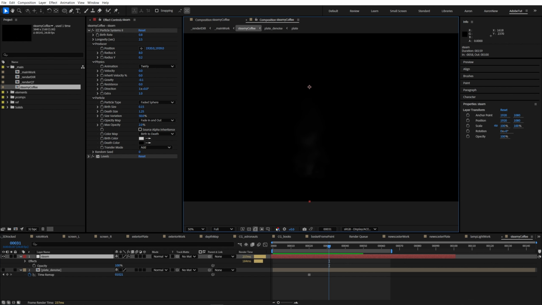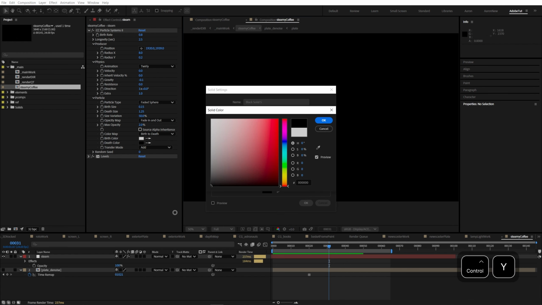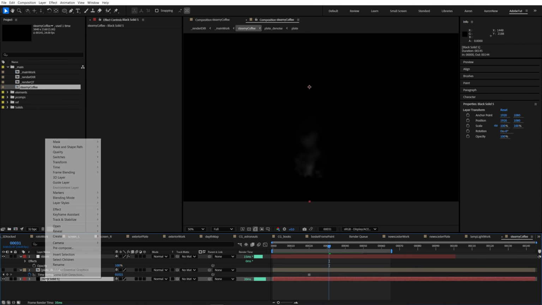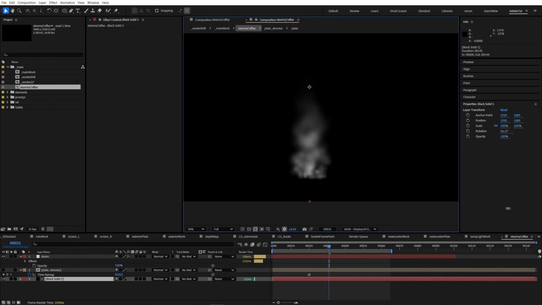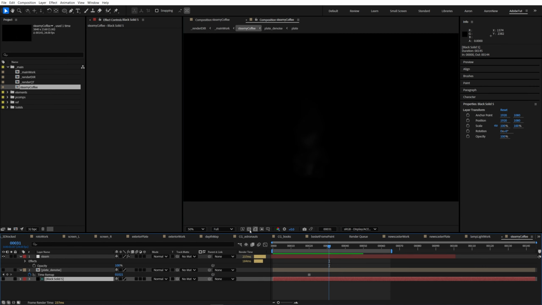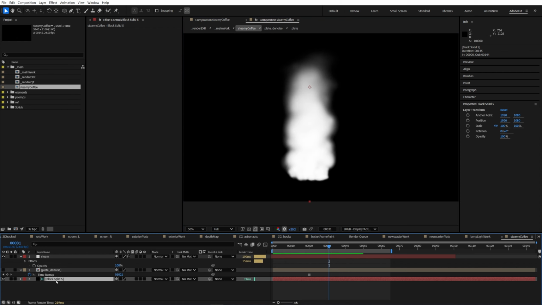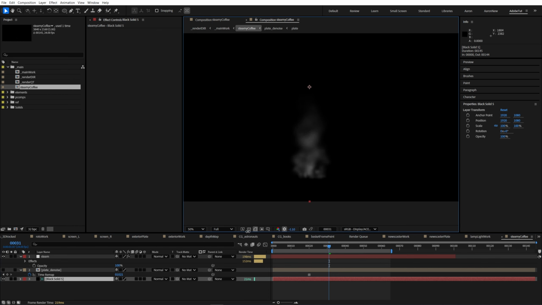Just so you can visually see this, I'm going to put a black solid as a guide layer. This will allow me to actually up this exposure so you can see it. When you're dealing with something with such low transparency, if you leave it with a transparent background, it only goes so far with the slider when you're trying to up the exposure. You can't actually see it. So by just putting this on as a guide layer, it allows me to then control it with this slider so you can easily see what I'm talking about.